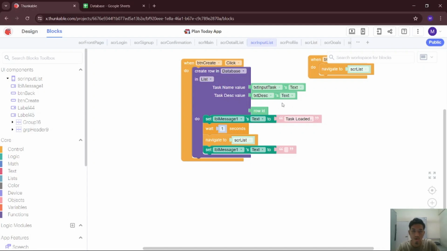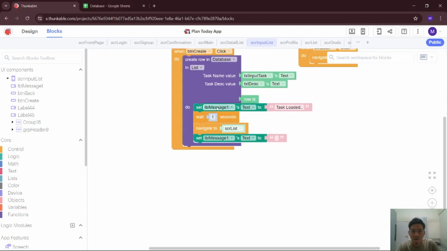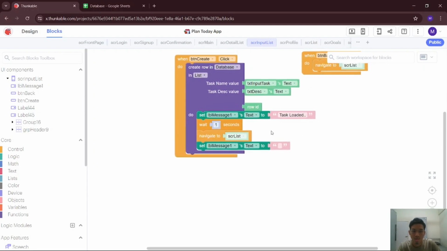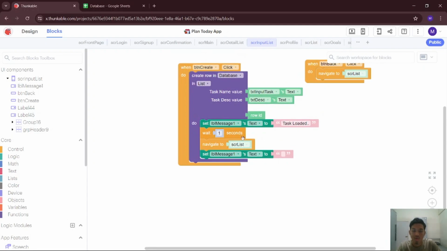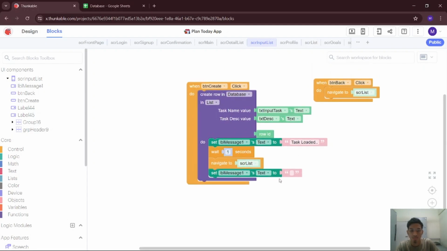It will create a row, and the data will go inside the database. And after that, I will set the message text to task added. Wait for 1 second and navigate back to screen list to refresh the screen list and display the data that has been added. And I set the label message text back to null.